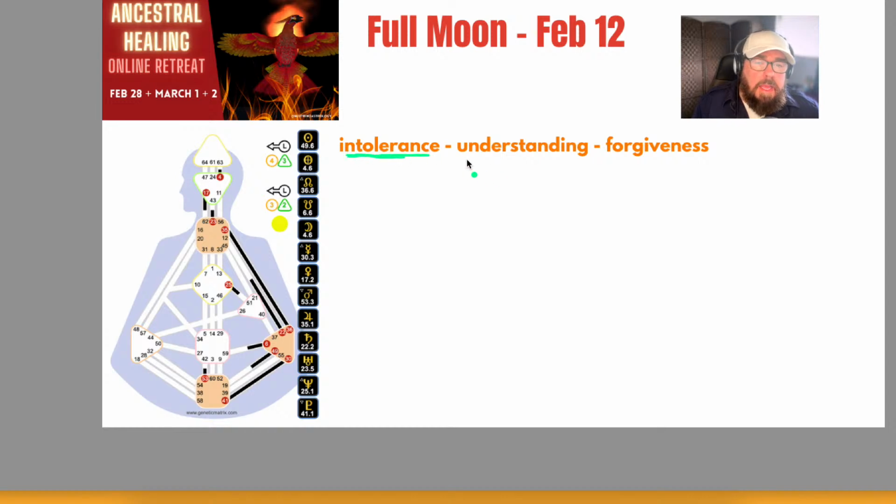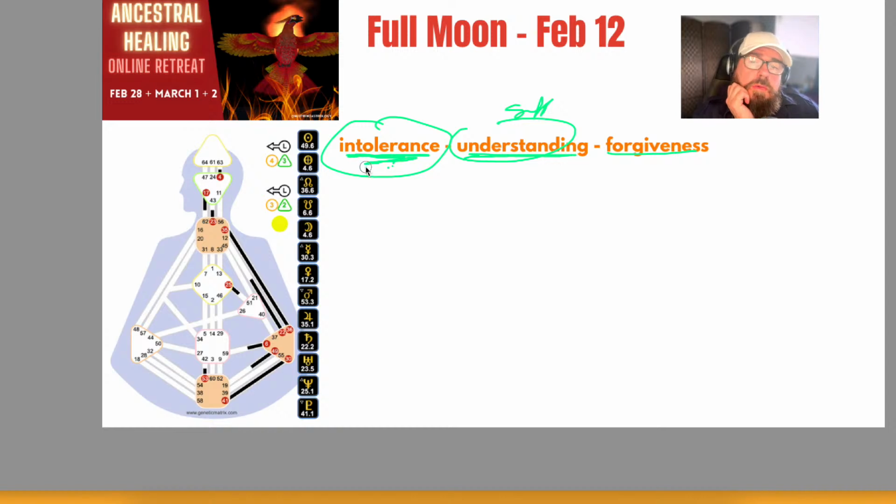So let's look at this intolerance a little more closely. It's in the gift of understanding and forgiveness, so you don't get the gift until you transmute this intolerance. Intolerance is logic. And this is going to give you an opportunity this full moon to see how your mind works, to understand how your mind works.